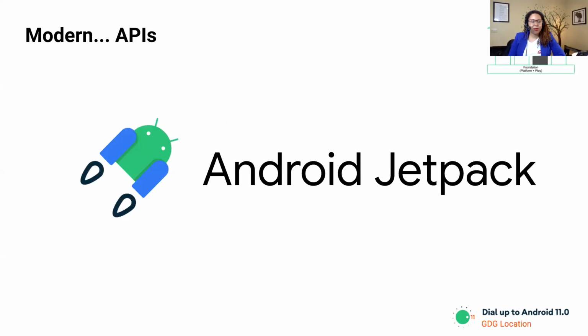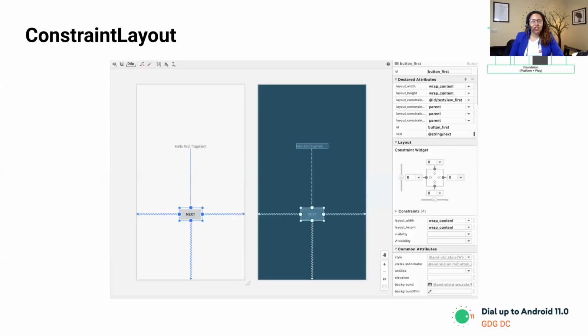So speaking of APIs, Android Jetpack is what we're doing for modern Android development. With Jetpack, APIs are unbundled and they can be used across releases. But we're not going to talk about all of them today because there are a lot. We'll just look at a subset. Constraint layout, you can think of it as relative layout plus plus. It lets you build a rich UI with interrelationships between the views, including constraining those views to guides.